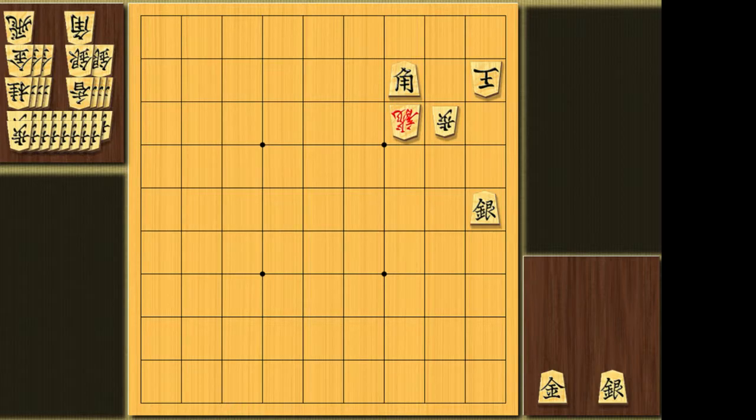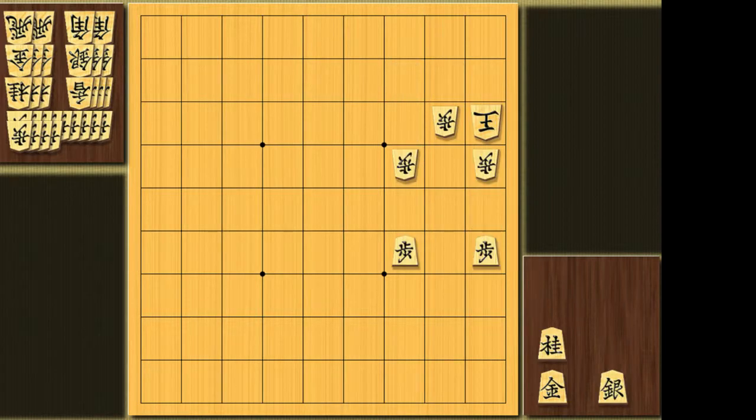We first sacrifice on 1-3. King takes, and then we promote the bishop. So we threaten mate here and here. Instead of 1-3 silver, if 2-1 silver, then the king escapes on 2-2. Set up the pincer.